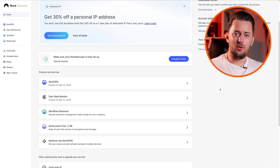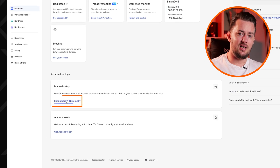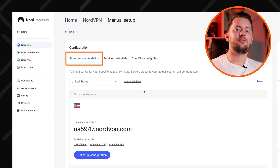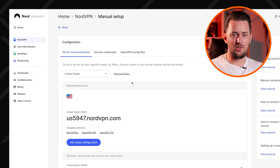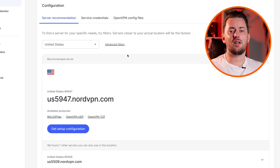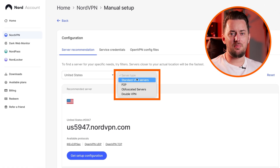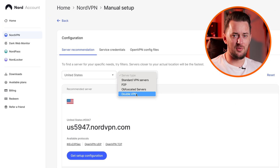In the NordVPN tab, go down to Advanced Settings and under Manual Setup, click on Setup NordVPN Manually. Here, first select the Server Recommendation tab. You can choose your location here and NordVPN will recommend the best server. If you want the best speeds, I don't recommend a VPN router setup with a server on the other side of the world — choose a closer one. You can also select the server type: either a standard one, optimized for P2P, or one with privacy enhancements. Keep in mind not all server types are available in all locations. Here you can download the configuration files.